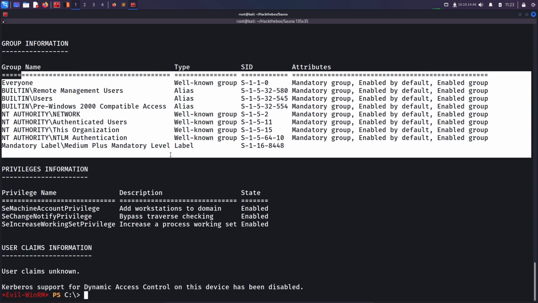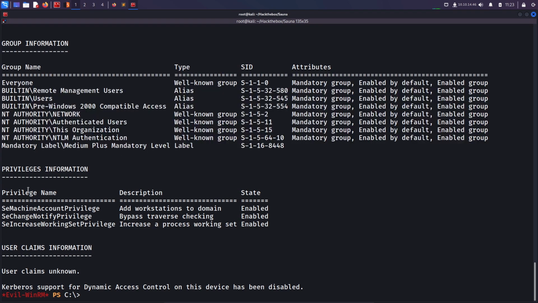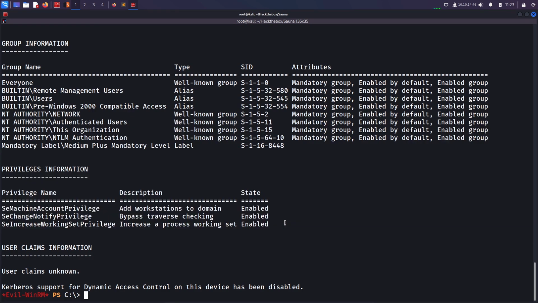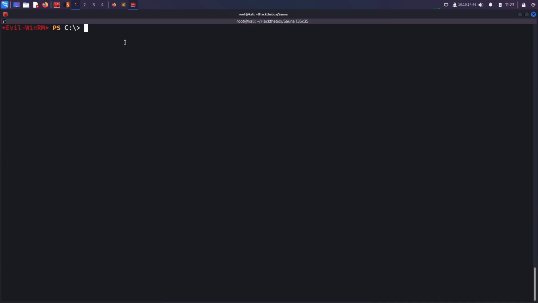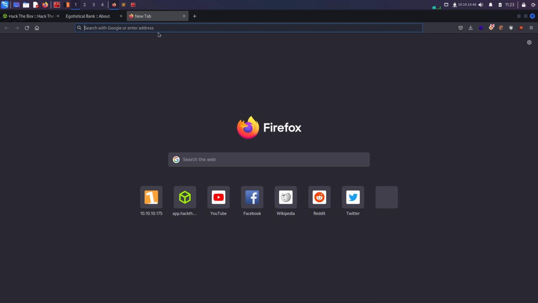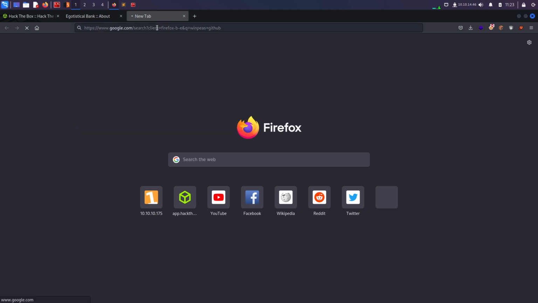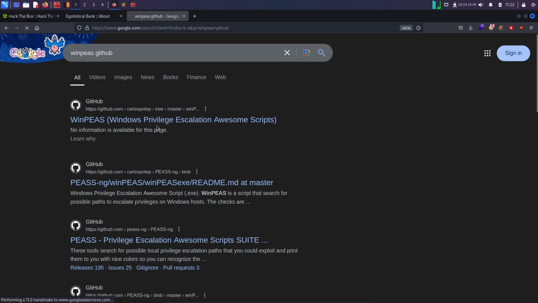I can see right now nothing is interesting in these groups. The privileges, nothing interesting right now. And if I could see SeImpersonate privilege, I could directly go for that one, but again, nothing interesting over here. The other things are that I can try to look for console history, and there are a lot of things, but again I will do a little bit of automation here. I will just go to winPEAS, upload winPEAS, run winPEAS, and let's analyze the output of winPEAS now.